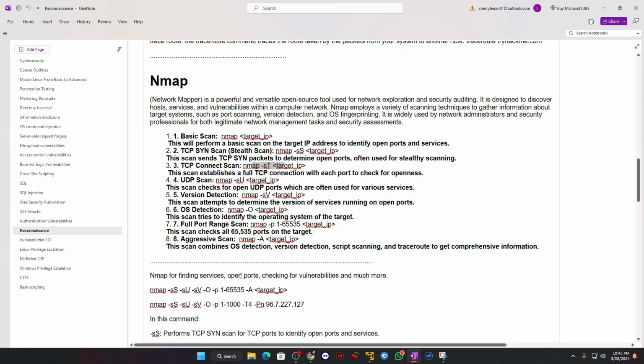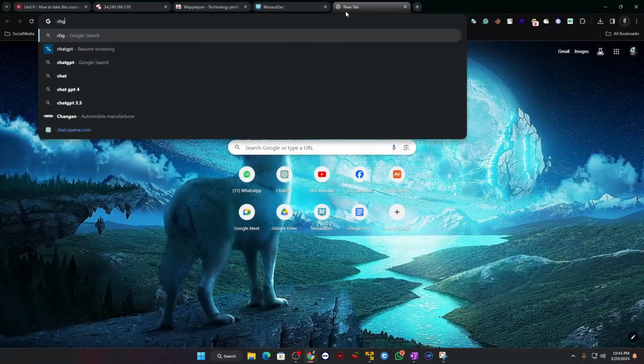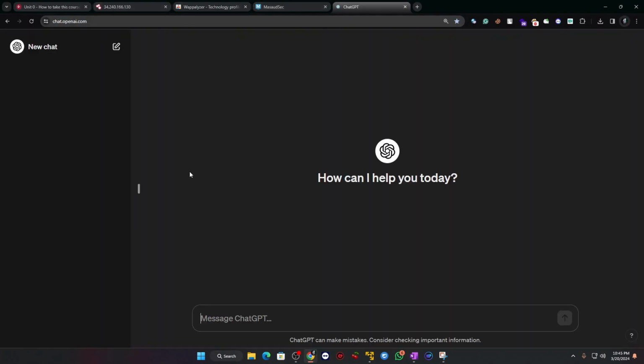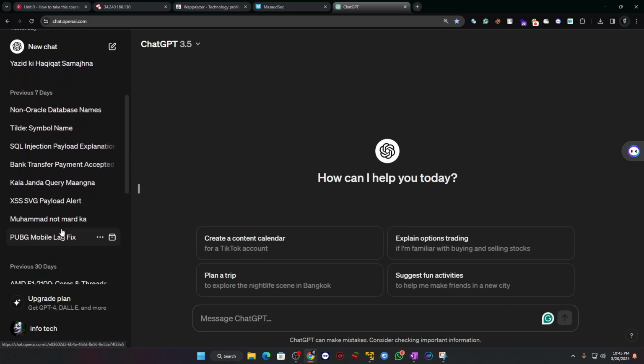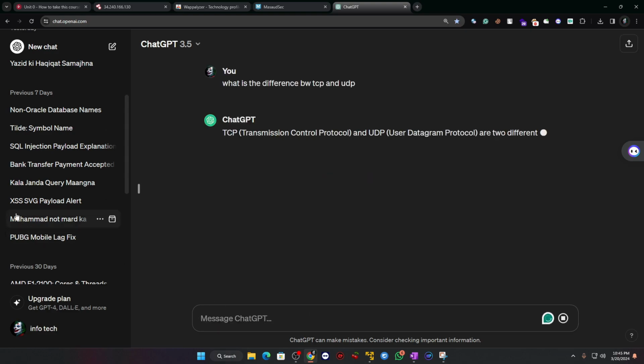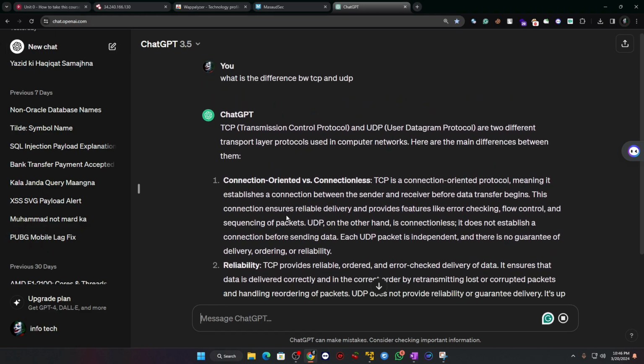Let me show you something: you can just go to ChatGPT as always and type what is the difference between TCP and UDP. You can ask the first question, what is TCP and UDP, and it will give you each and everything.